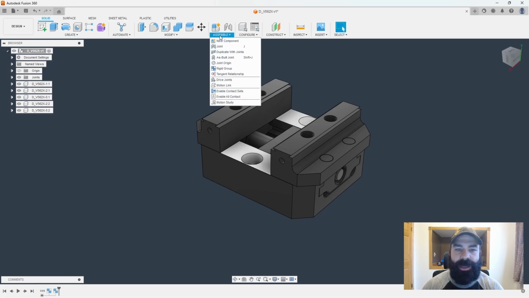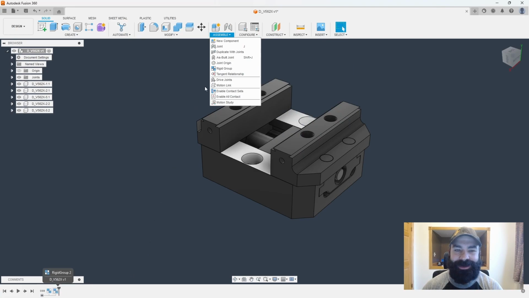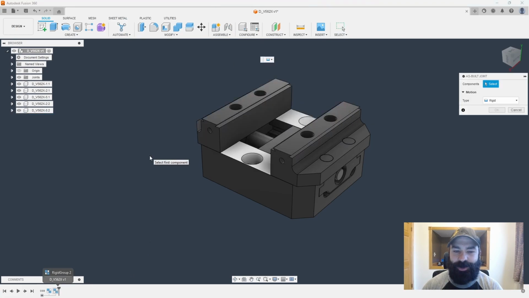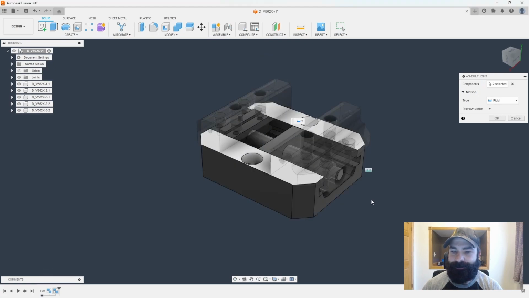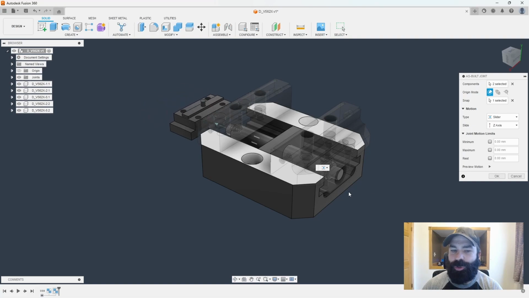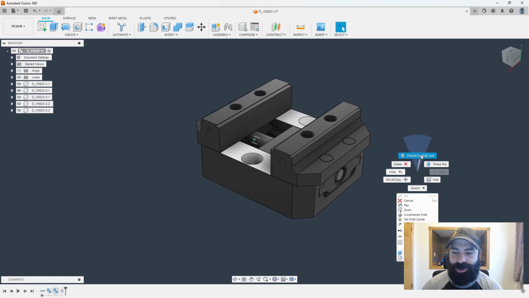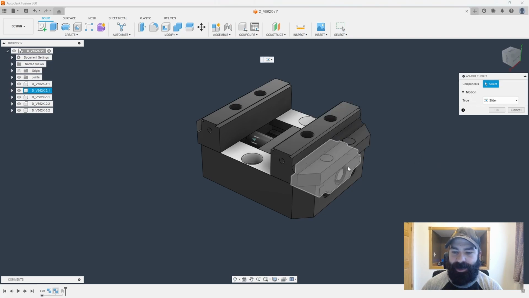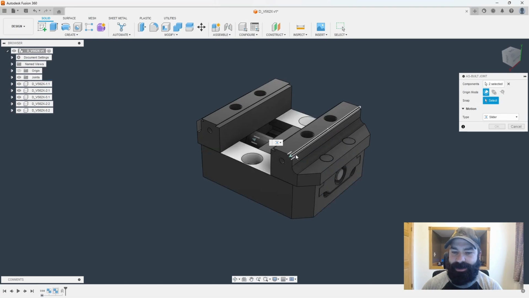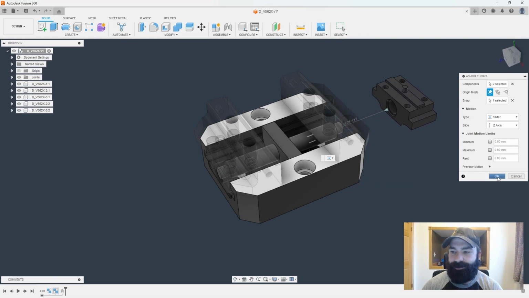From here, let's go ahead and go down and we're going to do an as-built joint. Now, if you're not seeing as-built joint, you've already missed the first step, which was turn on the design history down at the bottom. So let's go ahead and do an as-built joint. I'm going to do a joint between the lower piece, which is the sliding part, and my base. And we're going to set that as a slider. And I'm going to set that based on this cylinder, which would normally be threaded based on your vise. And then again, just like we did with the rigid group, we're going to right click, as-built joint. Again, I'm going to do the lower piece, I'm going to do that to the base. And then my location, if I rotate around here, is going to be, again, that cylinder.